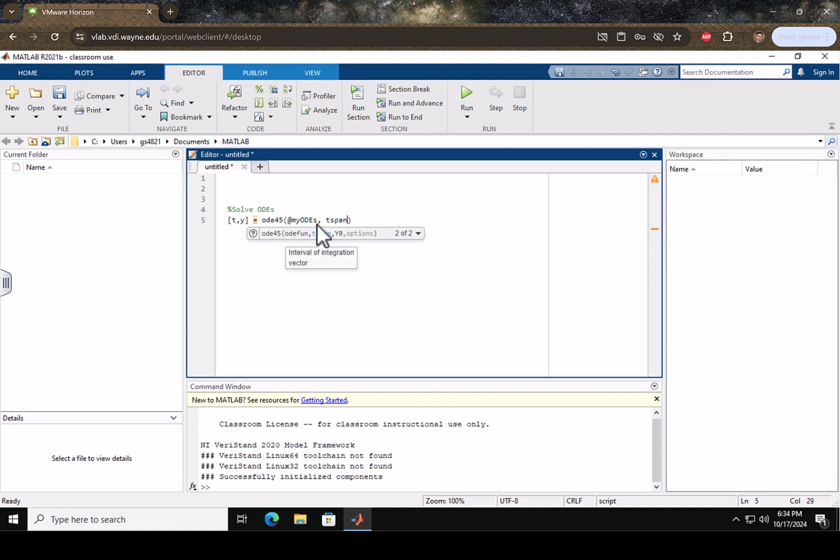You can see right here, it's kind of already telling you what it should be. T-span, you can just click into those and get a little bit more in-depth if you want to. It can give you a lot of information too. So that's what's going to be your first line. So you're just saying that you have your differential equations that are going to go through a span of t, which is time, and then you're going to have y of 0.